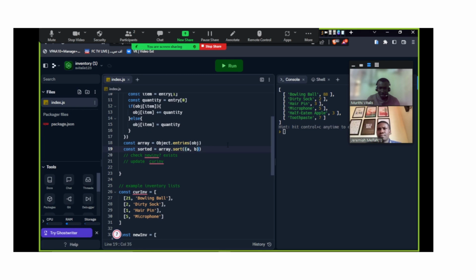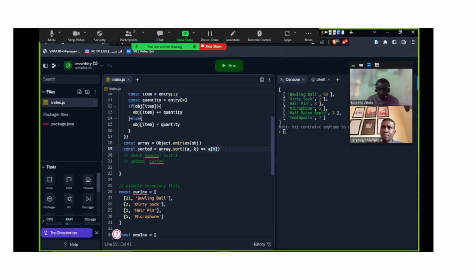but we don't want to sort the numerical. We want to sort the item, which is a string. So we wonder how we can sort. The good thing is sort will still sort the strings for us, but we have to find a way to do it. At this moment, you can see the item is index 0.